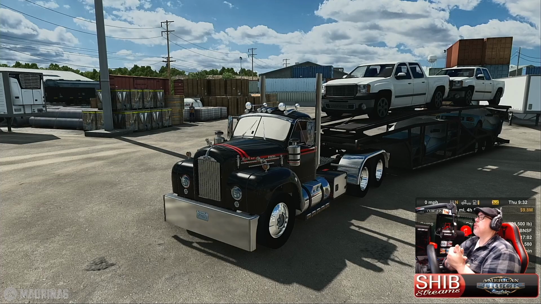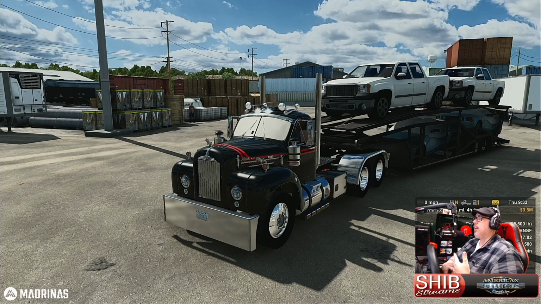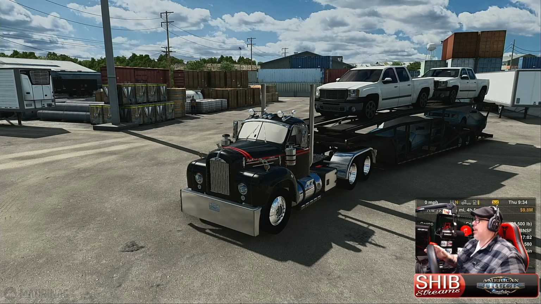So I've decided I'm going to use my Mack B61 to do some car hauling. This car hauler trailer is in the Steam Workshop. I will provide the link in the description of the video. However, I think it's easier just to open up Steam, go to your library, click on American Truck Simulator, go to Workshop, and search car hauler. It should be the first one in your search results. We have a 191-mile trip from Barstow, California to Oxnard.